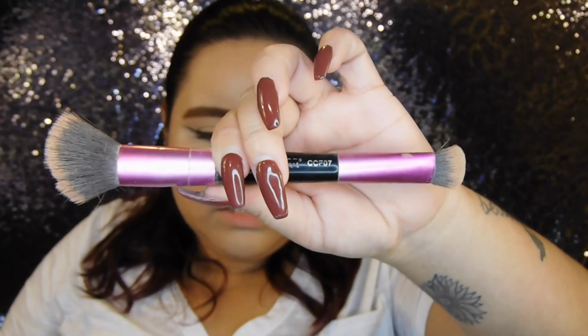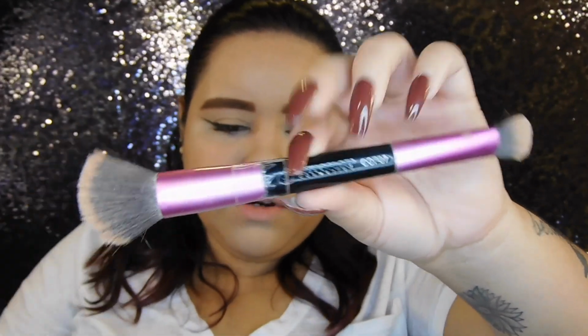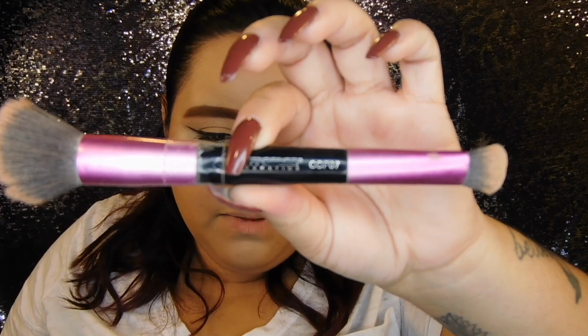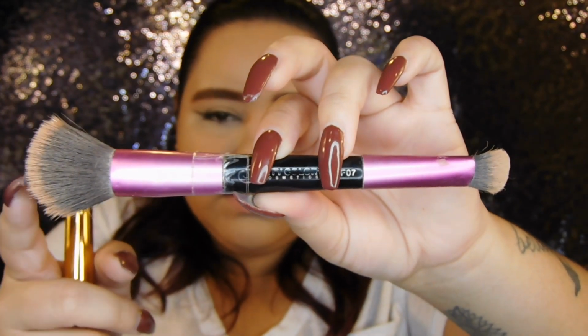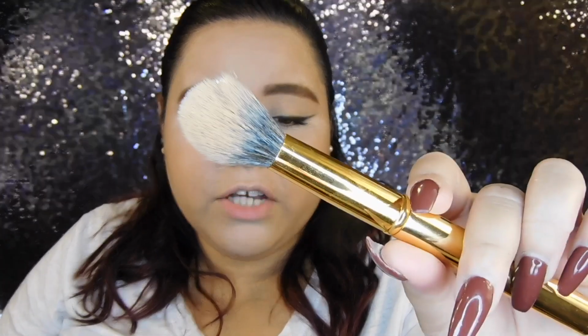I'm using two brushes. This is the brush that I've been using since day one to set my face. This is by City Color. As you can see, it's already broken, and I put tape on it just because I don't want to order a new one. I use this one to set my face, and then I use this side to set under my eye. But I did get a new one. This is Morphe's Y11, and this is really good to set your under eye. So I've been using this one for my under eye, and then I've been using the big side of this to set my face. So that's what I'm going to do today.